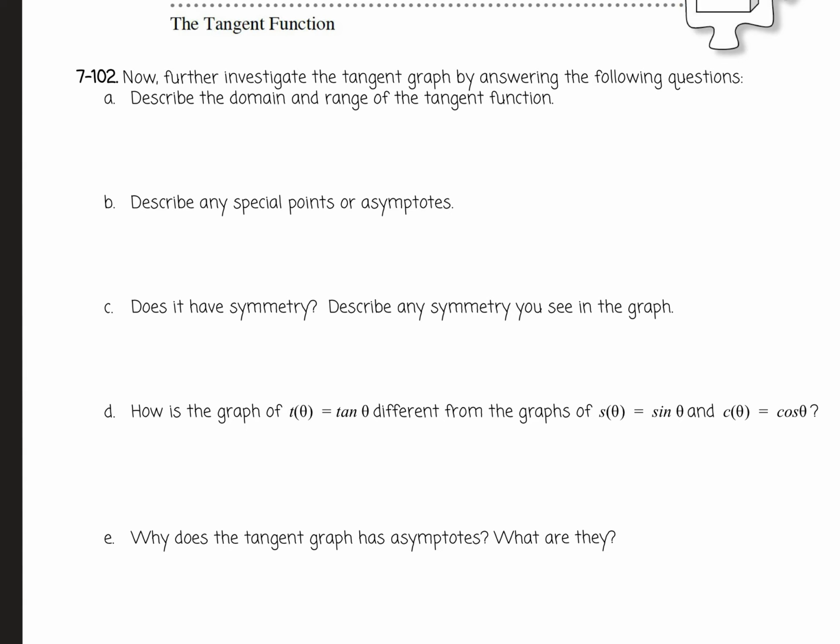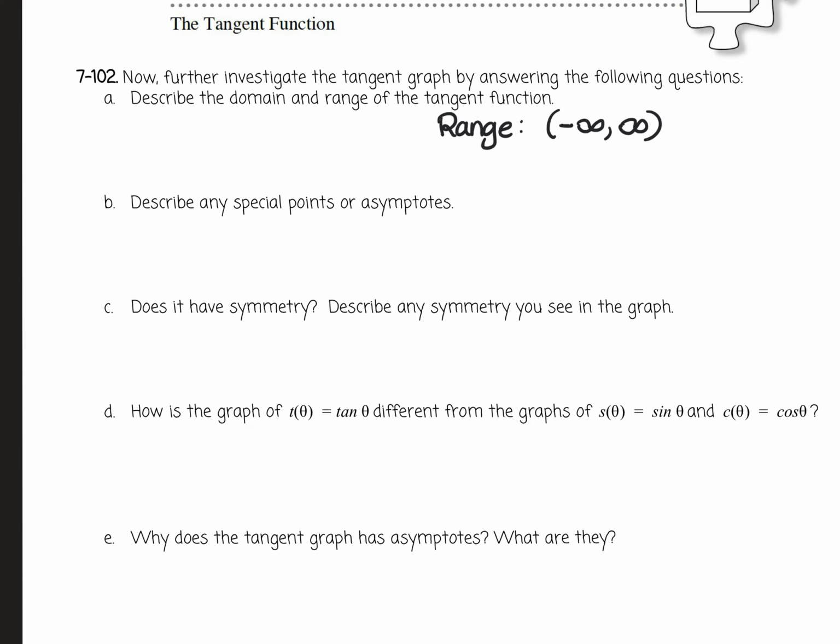So the first thing it says is describe the domain and range of the tangent function. Now this is quite interesting because the range ends up being all real numbers. There are a lot of ways you can write that, but what I'm trying to teach you this year for domain and range is to write them in interval notation. So this would be how you would write all real numbers: from negative infinity to positive infinity.